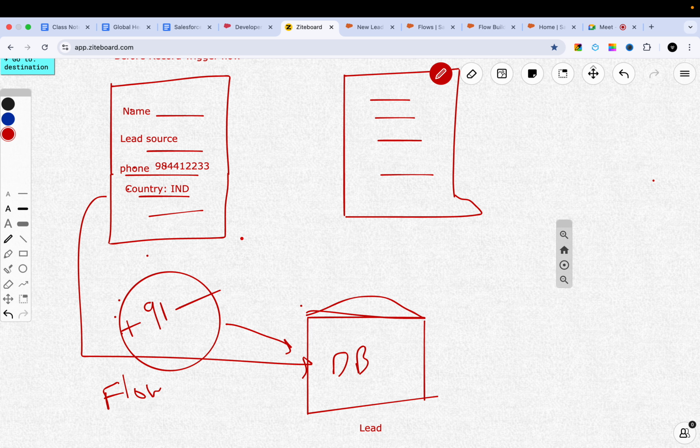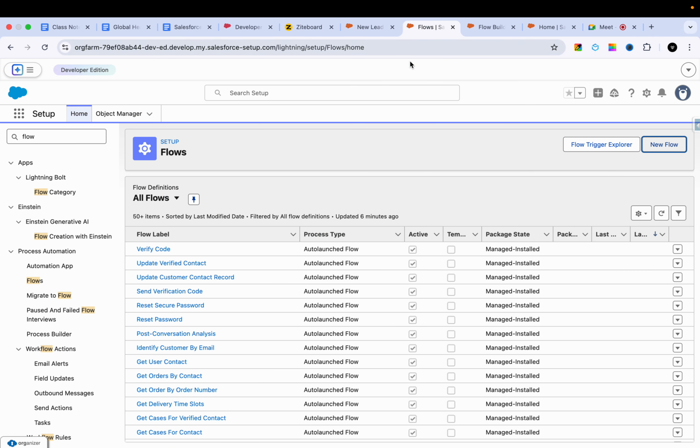The simple thing is, when you are dealing with the same record, just go with the fast field updates, which means before triggers. When you are dealing with two objects, or when you have to send some email notification to the account owner or lead owner, once the record is inserted into the DB, then you have to go for the after triggers, I mean record trigger flows.